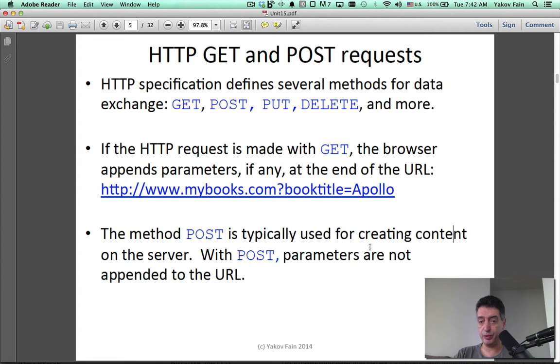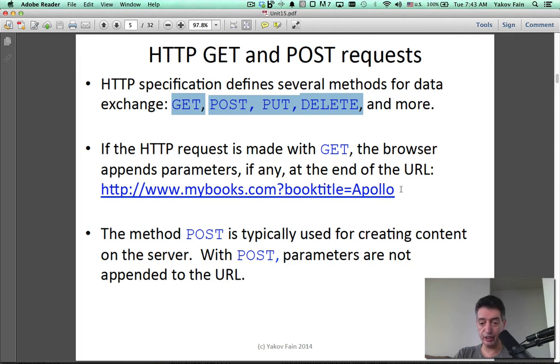The HTTP spec has a bunch of methods for how you can send your requests. These are not all of them, but I think there are a couple more. But these are the main ones. People who write servlets pretty often have been using only the first two. After RESTful web services became popular, and we'll talk about it in a couple of lessons, people started to use GET, POST, PUT, DELETE, and I'll explain what they are for. For now, let's just know that they are there and they have always been in the HTTP specification.